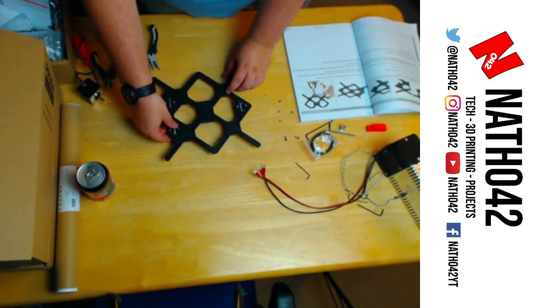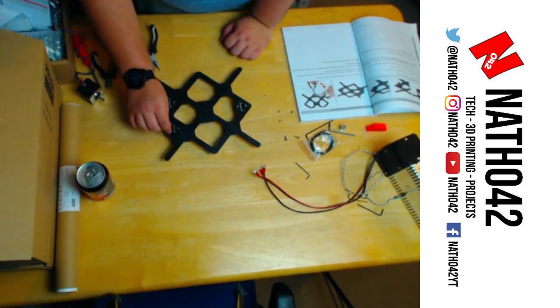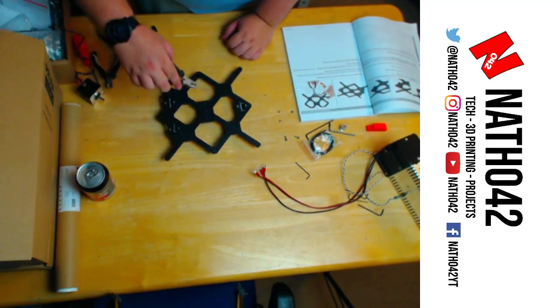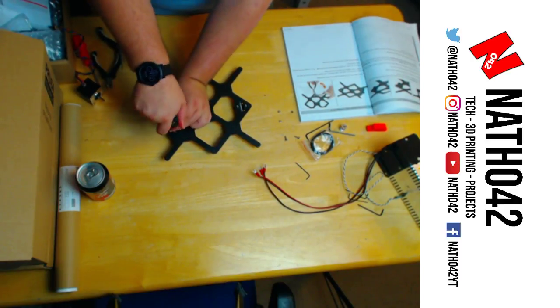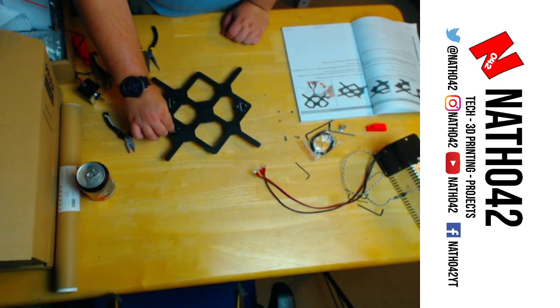Maybe what we can do, we'll try this now. If I screw this top one in, it might pull it in, and I might allow it to pull the other one in a little bit as well. Hopefully that will fix this issue.